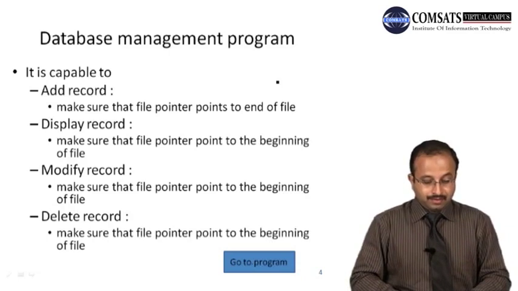That's it for today's lecture. In today's lecture I gave you the demo of the database management program in detail, and at the beginning we have just the main function. Then we convert the program into 4 different functions without passing any value to them, and then we convert the program so that we pass the file pointer to these functions. Instead of declaring a global file pointer, we pass the file pointer to these functions, and then we write the function for the query by age, query by salary, and query by name. So you can have a main function, query record, and then within that function you can call query age, query name, and query by salary function.